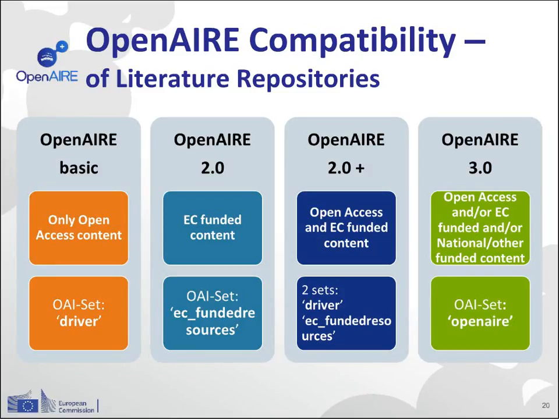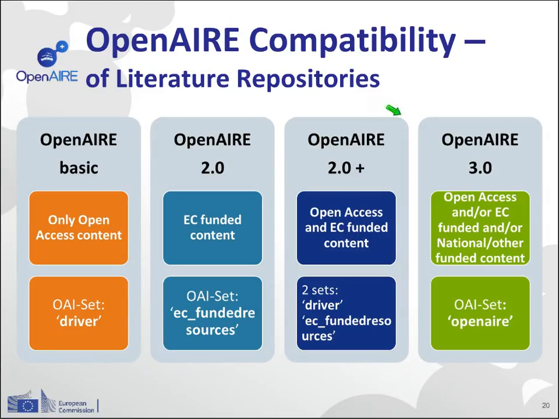And then in the context of the OpenAIRE Plus project, a few years later, a merge took place from the former DRIVER infrastructure and the first OpenAIRE infrastructure to a unified information space. And the result was that we had to support two different guidelines, and also repositories were asked to provide this information in different ways. For instance, dedicated OAI-based URLs just for open access content and those for EC-funded content. And therefore, there are also two different sets supported, driver and EC funded resources.